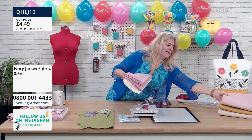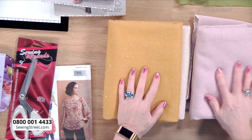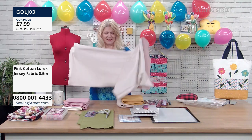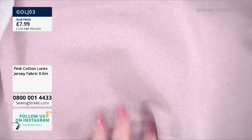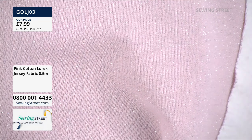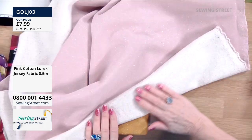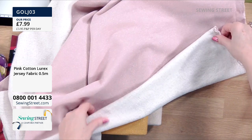Let's look at the other fabrics, because these have got a bit of sparkle — they kind of go together as well. Let's start with the pink, because this pink has got a bit of glitter. A little bit of silver glitter in it — very pretty. This would make a lovely top, sort of looser than a t-shirt, like a sweatshirt-type top. And look on the underside — it's soft, woolly on the underside. If you've got a pattern that you want to show the reverse on collars, that would be quite nice — it would just roll nicely and look like you've got a contrast collar, and all it is is the underside. So that's a really lovely one. Look for a pattern with a nice cowl neck or a little raised mandarin collar — really pretty.